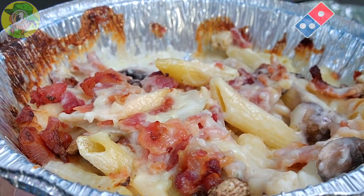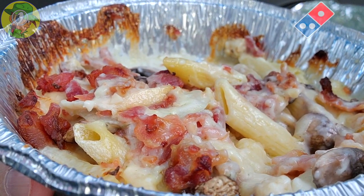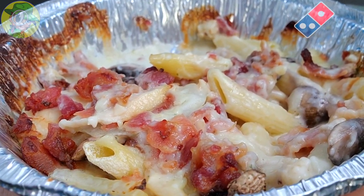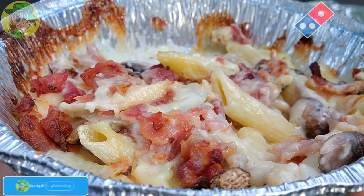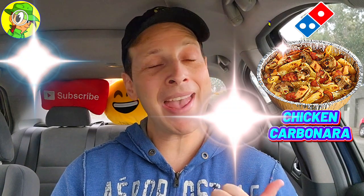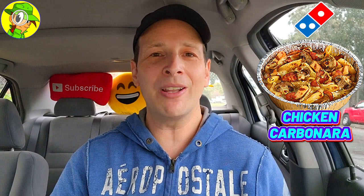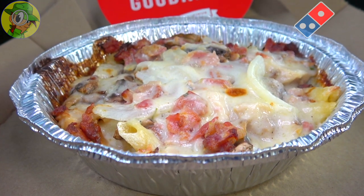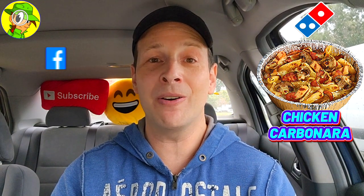Aside from a nice healthy portion, you're getting a very nice amount of flavor, although I do wish the saltiness was just a little bit higher. The bacon is a major highlight on top of the mushrooms and onions, and the chicken, although not as plentiful as I'd like, is very tasty when you do get a few pieces. The al dente pasta rocks. With that said, I'm going to give the chicken carbonara pasta at Domino's an eight and a half out of ten. If the alfredo sauce was just a little bit saltier and more flavorful it would go a long way, but the combination of ingredients with that bacon shining through on top of a solid portion of al dente penne pasta makes this an easy recommendation.